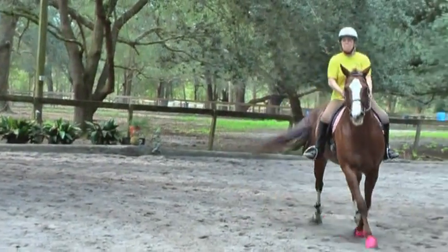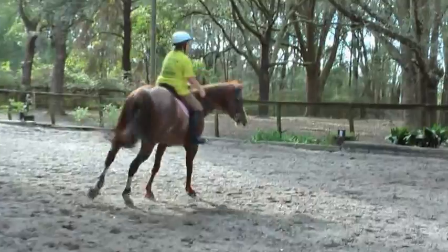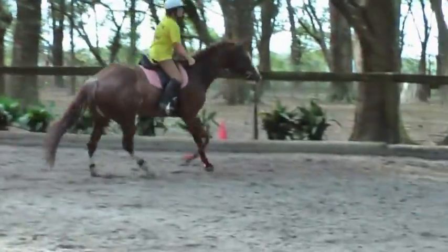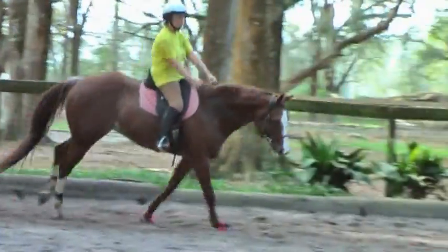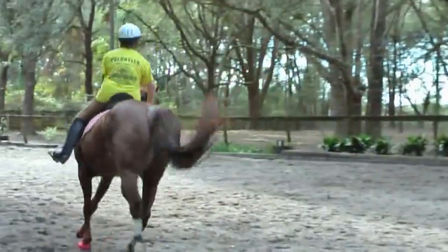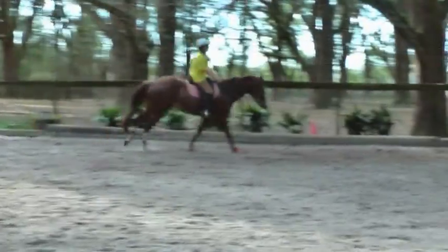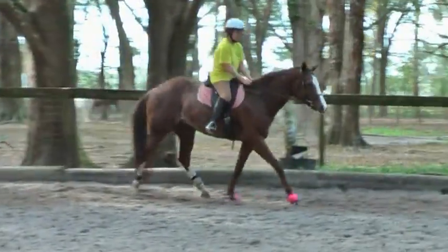Now, when it feels like she doesn't turn, give her more right rein and see what happens. Yeah, give her the right rein. There you go. Keep the left hand left. Keep giving her the right rein. Give it. There you go. Good. Did you feel? She did turn.